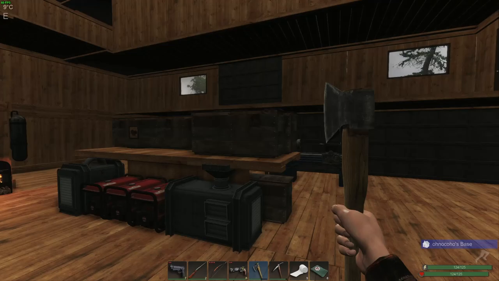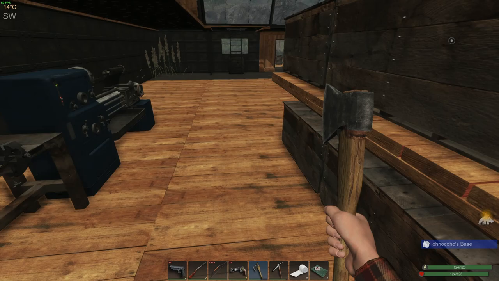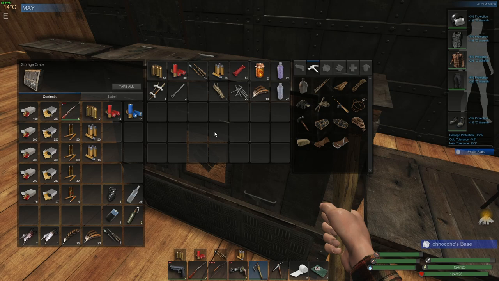We could have recycled the grub, but we didn't because we're not monsters. No, I'm kidding. Recycling grubs is perfectly fine. So there we go. We got three lockpicks. The last thing I want to do is make sure that, other than the arrows, which we're working on, we have everything else we need.